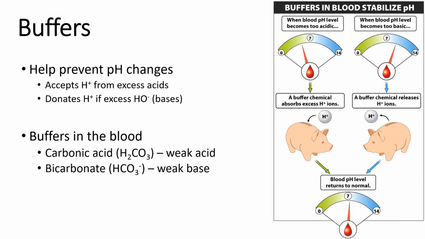There are buffers that help maintain and prevent the pH from changing, because you need those pHs to remain constant in the different areas I mentioned, because of something very important we're going to be talking about: enzymes require specific pHs to function. Therefore, the pHs cannot change in those areas. We'll talk more about that later on.